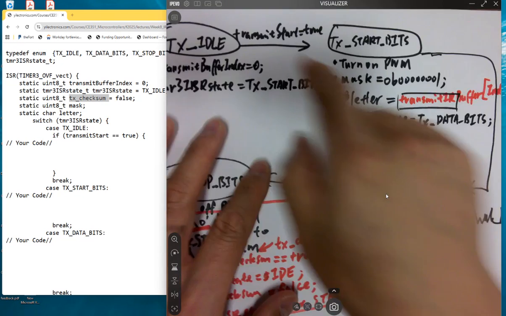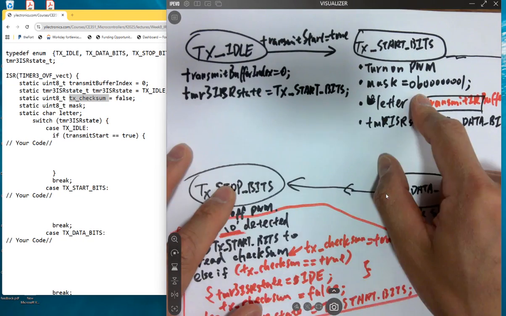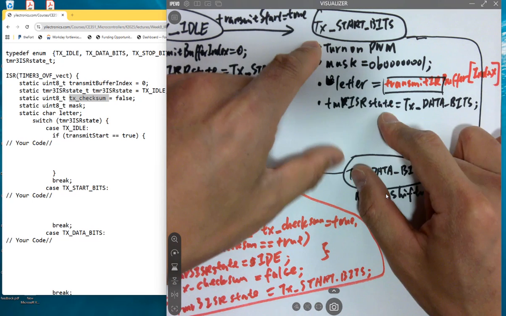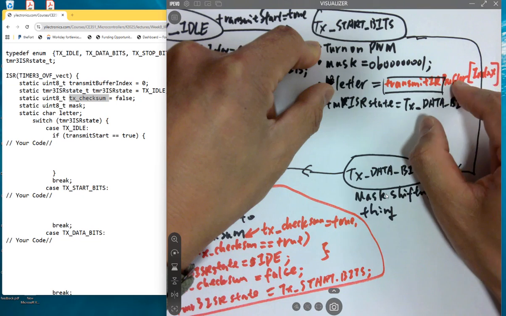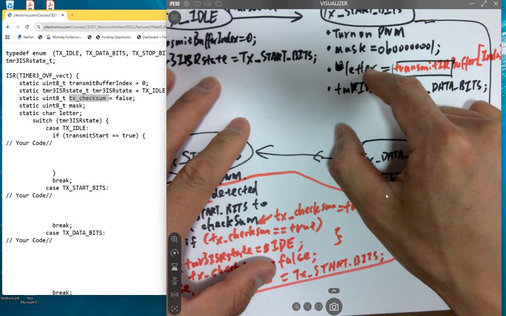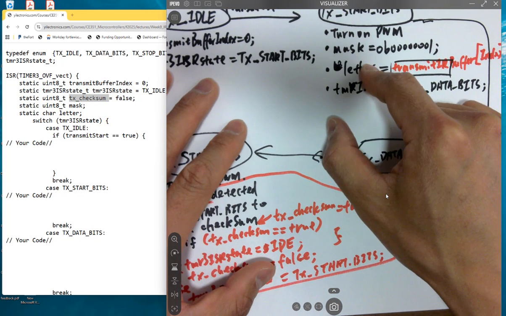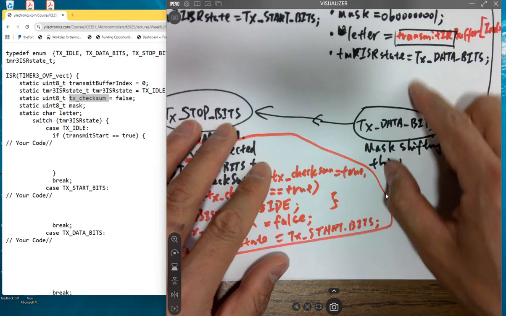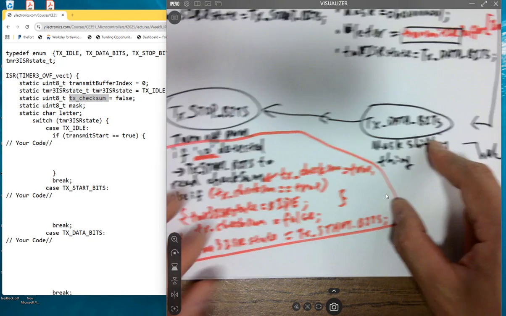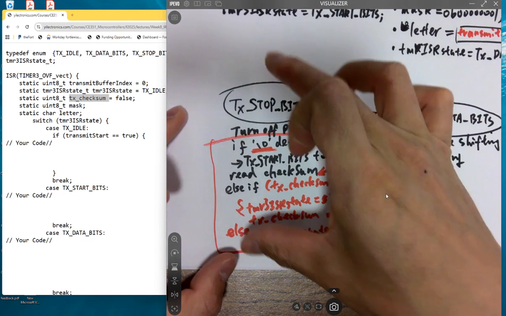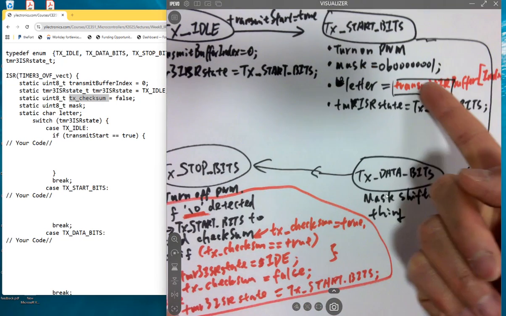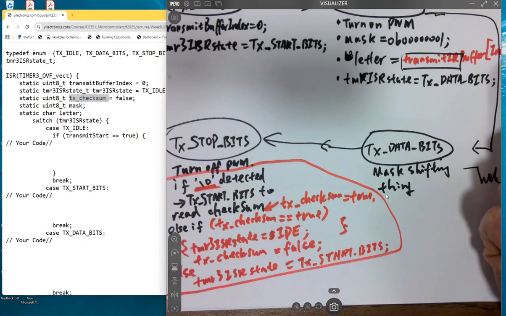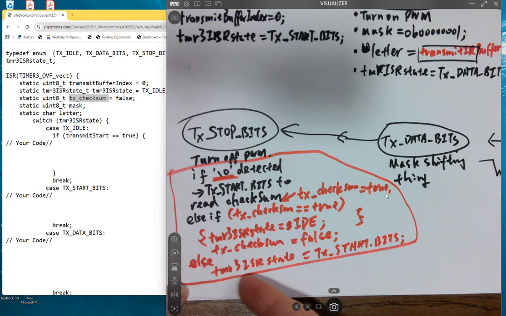See, idle, boom, next state. Initialize all the things and give this index, this location of the buffer, to the register, and then the register stores that byte. Then I start sending that byte bit by bit over here, and then it comes down here. So whenever it comes back, did you see some issues? What else do you want to do?